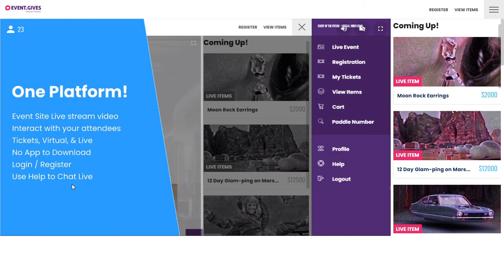The first thing I want to start off with today is some ground rules of how the system works. And the first thing to note is that you're on one site. You've sent your attendees to one URL. Very simple for them to come and interact with the software and your nonprofit to raise money. This virtual site that you're on, in addition to viewing this live stream, of course, can sell tickets. It can be used weeks ahead of time to have them bidding on silent auction items, raffle items, all kinds of exciting ways to get people engaged with your nonprofit fundraising.